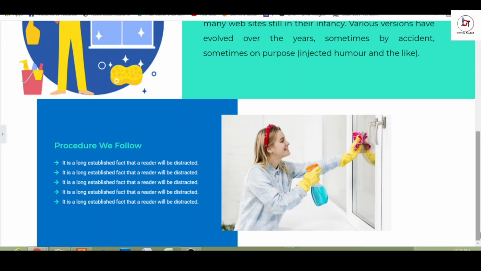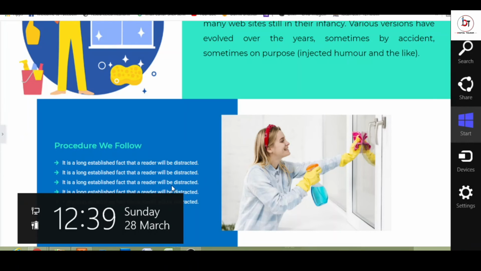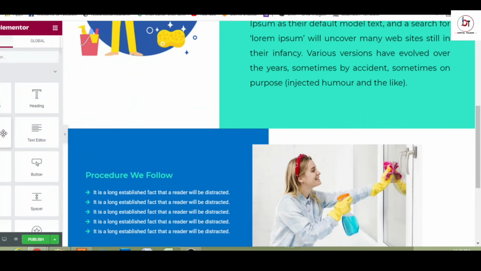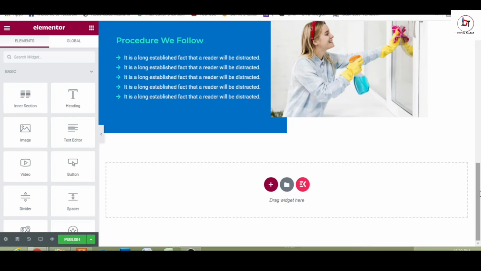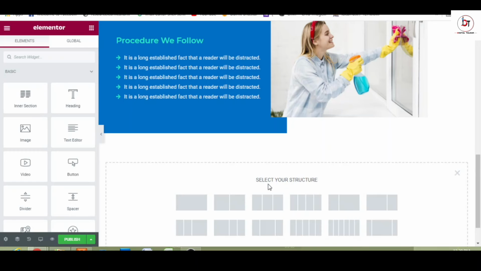Now let's add another column, which is our pricings. So here also I am going to add two columns.